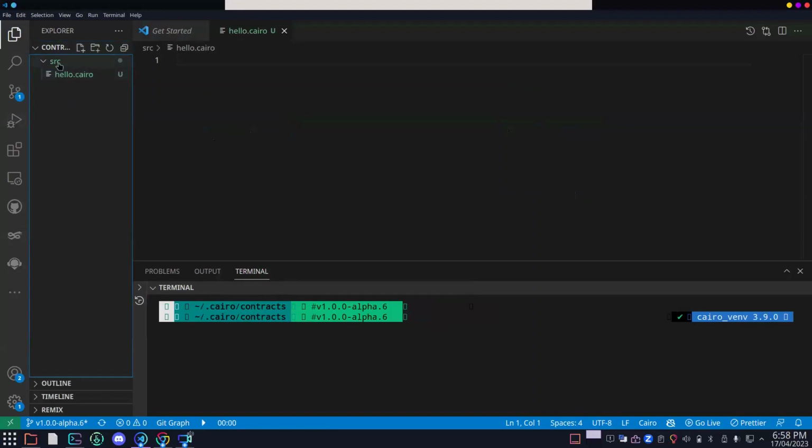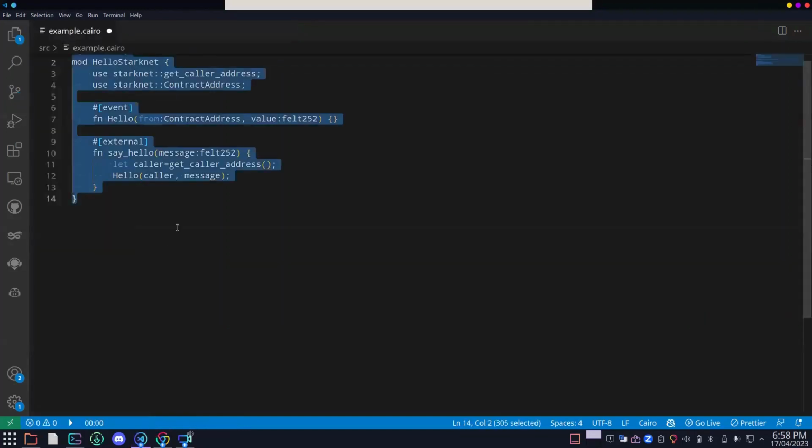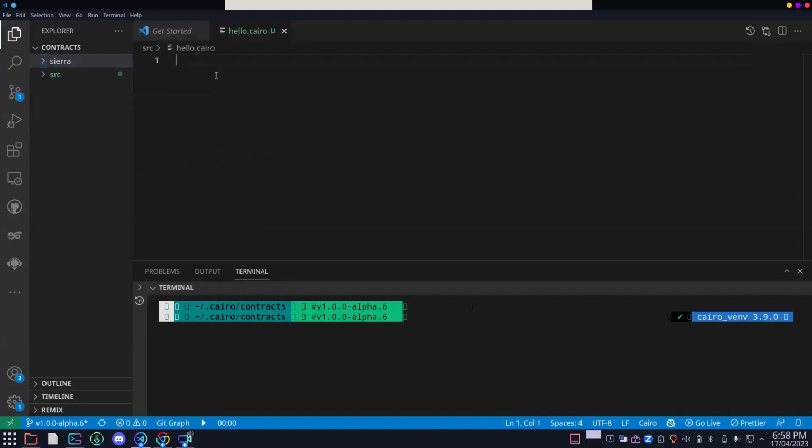Call it Sierra. Now, based on the new architecture we have now, your Cairo contract is being compiled down to Sierra to generate bytecodes, basically. So copy this and paste it here.